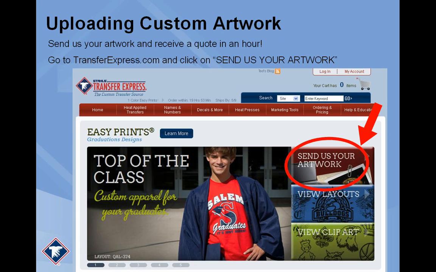Now, our reps will walk you through it. We'll explain it to you verbally, but we felt it might be worth it here if we take an extra minute to show you. I am actually going to walk you through right now uploading a piece of artwork with your Transfer Express. So if you have that electronic file somebody has emailed to you, or let's say somebody gave you a business card and you scanned it on your scanner at home, or maybe you took a photograph of it with your cell phone or your digital camera. Here's how you upload it to us.